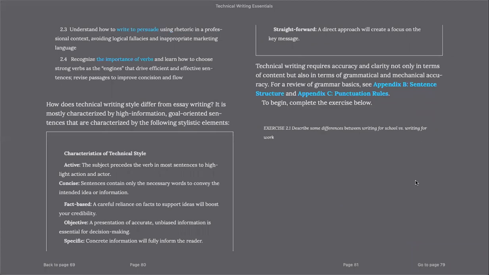The first and foremost important element is to write in active voice. What do I mean by that? When you write in active voice, you're directly communicating with your audience. It is important to address the audience because the audience is supposed to decode the message that you communicate with them. The subject precedes the verb in this case, and in most sentences.